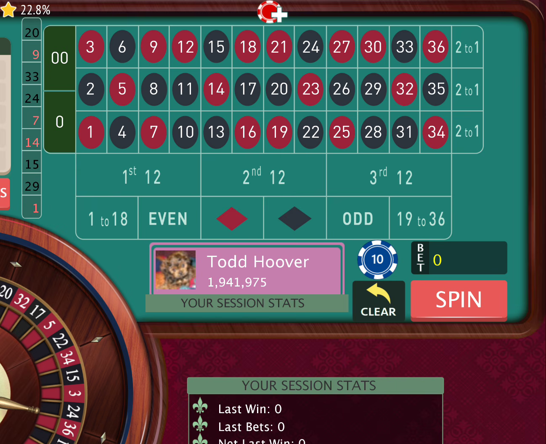Okay. And the escalation rule: if you lose all 4 phases in sequence, the total loss for the cycle is 10 units. You must now restart the entire cycle from phase 1, but your new base unit becomes the amount wagered and lost in phase 4. Okay, phase 4 is your even money bet. Okay, so let's get started.